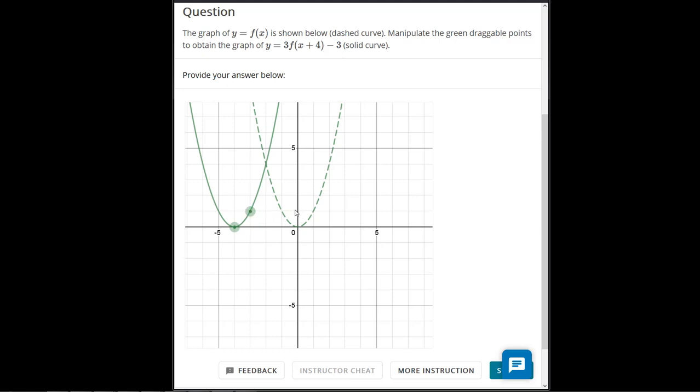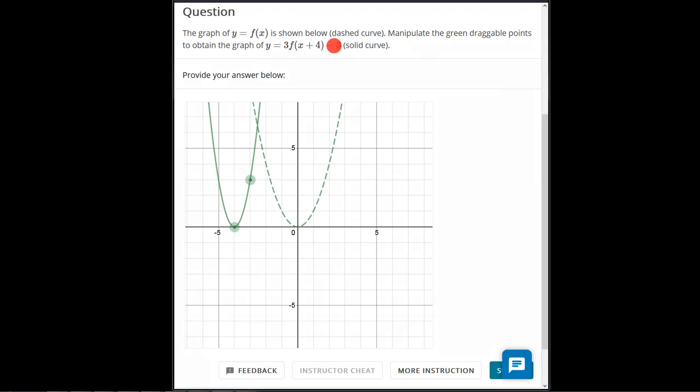Right now this has y coordinate of 1. If I multiply 1 by 3, I get 3. So I'm going to move that point up, I moved it too far, so it now has y coordinate 3. And note the x coordinate didn't change. The x coordinate also happened to be negative 3, but that was just a coincidence. The real point was that the 1 turned into a 3. It got multiplied by 3. So all right, we got that transformation.